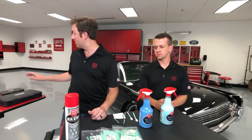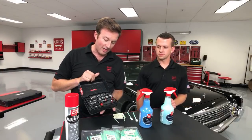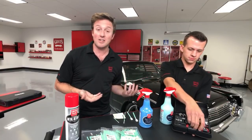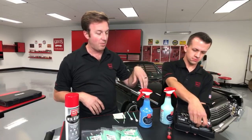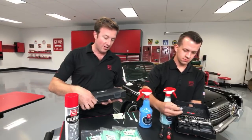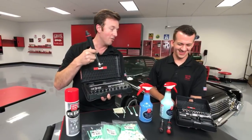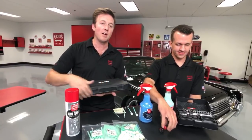We've got a couple cool USAG tools as well. A couple new offerings in standard sizes, which a lot of customers asked us about because we're an American company. USAG is an Italian company, so a lot of their sizes are in metric. These are nice kits. This is a 19-piece quarter-inch standard set, and then we've got a 15-piece standard half-inch set. That's your big bad boy self-defense weapon and your big fastener breaker. So those are some of our cool new offerings that we brought out this summer.